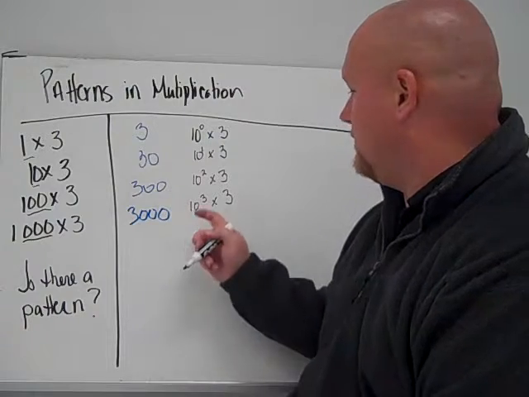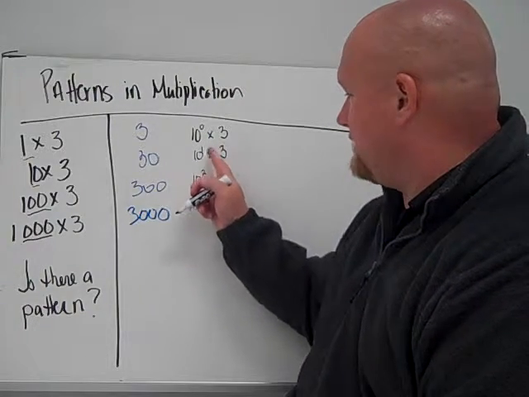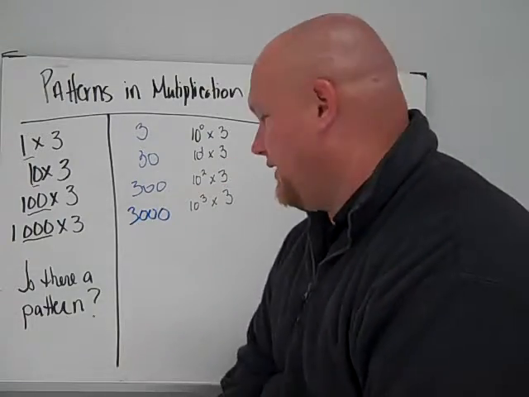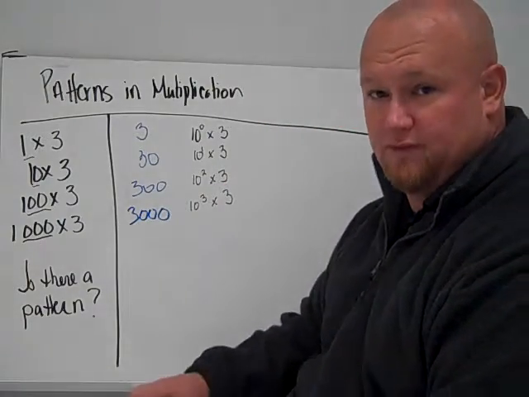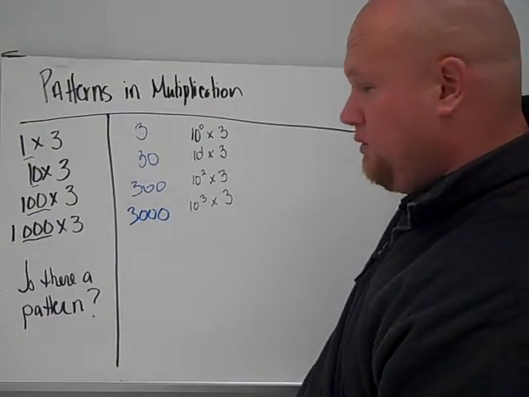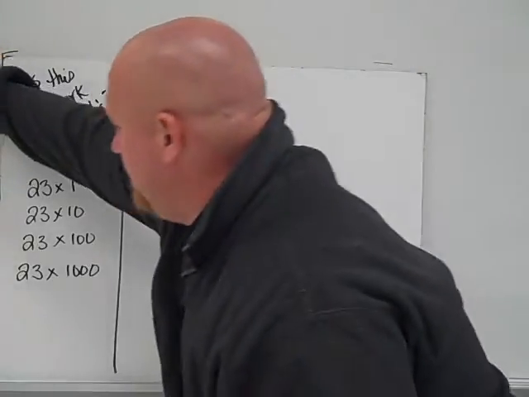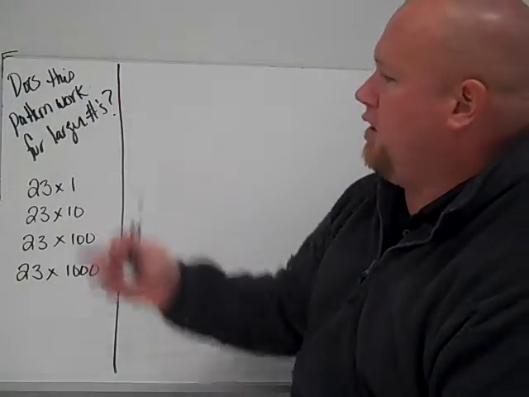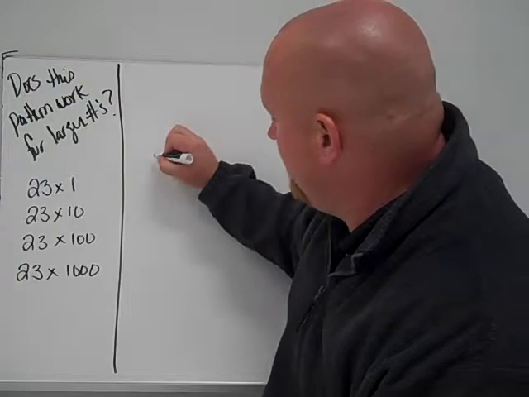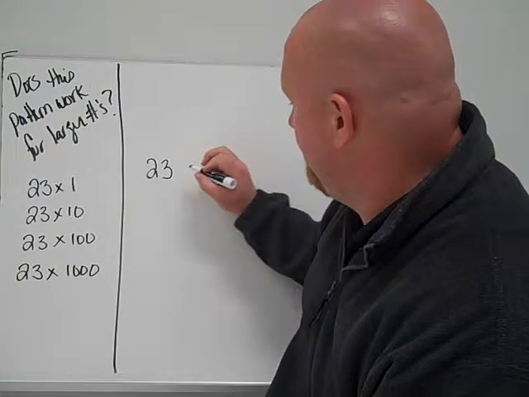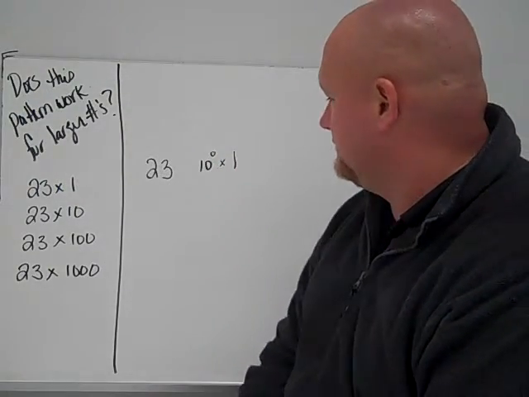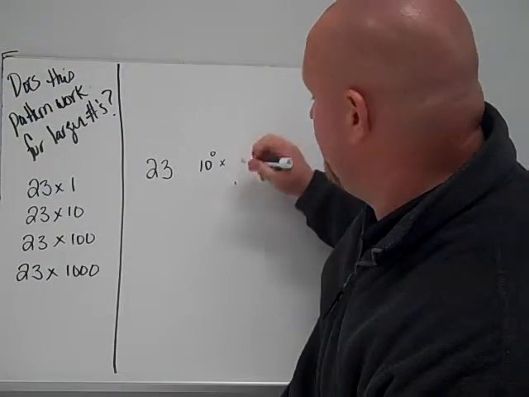What we looked at last week was that whatever the exponent is, that's how many extra zeros you have after your real value number. If you didn't jot that down, jot it down here in your sentence form now. I want to know, does this pattern work for our larger numbers? Is 23 times 1 23? I would hope. And that could be written as 10 to the 0 power times, excuse me, not times 1, times 23.